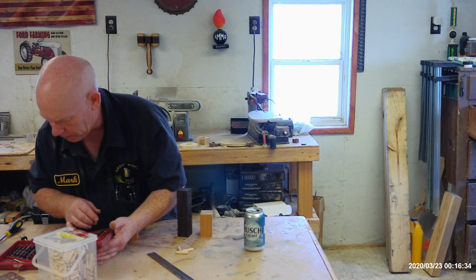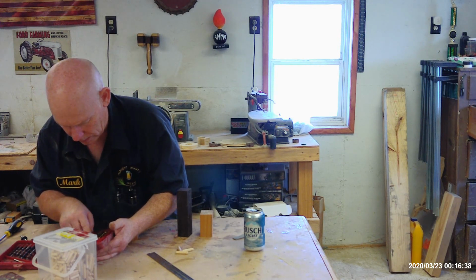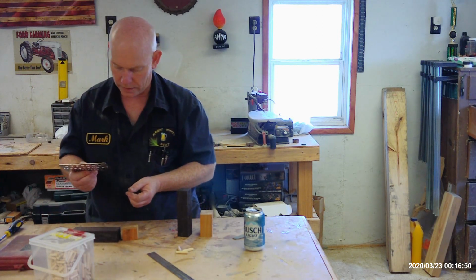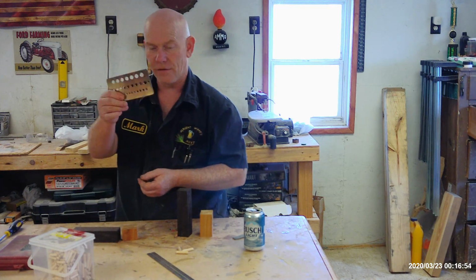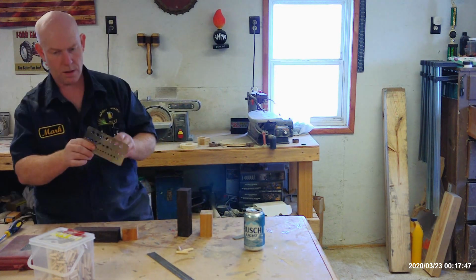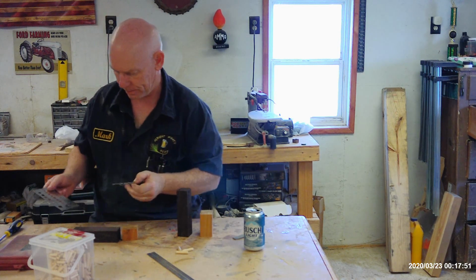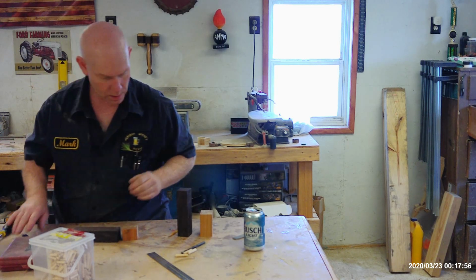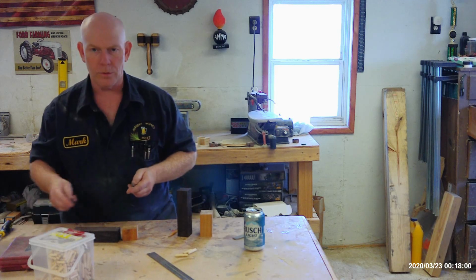And my 5/16 is gone. It should be right there. Alright, I gotta go over to my cheaper drill bit set that is not labeled well and find one that fits my 5/16 hole. Alright, there we go. That one ought to work. I'm going to take all this stuff over to the drill press real quick. We're going to drill these out and then we'll glue them up.